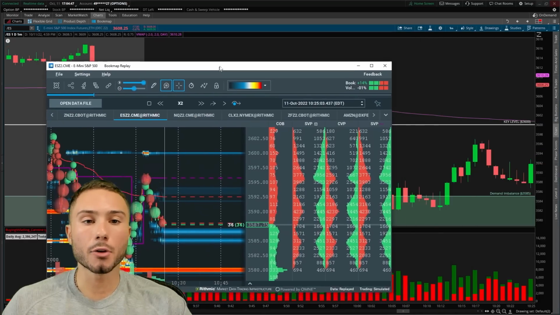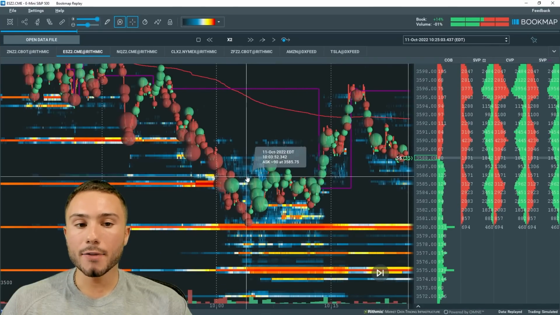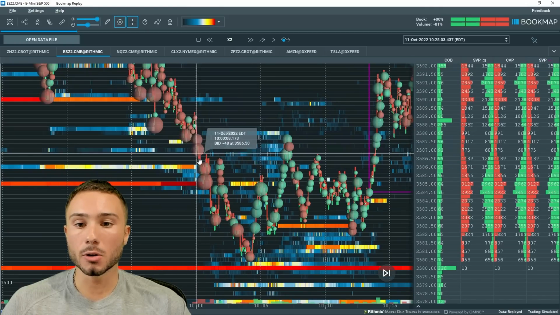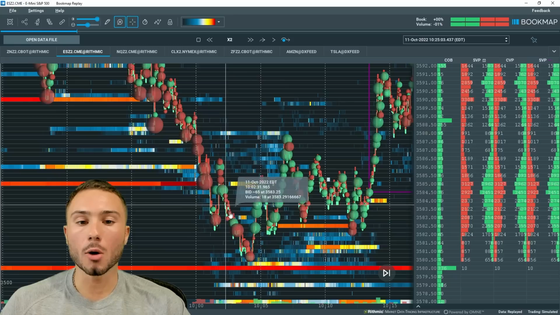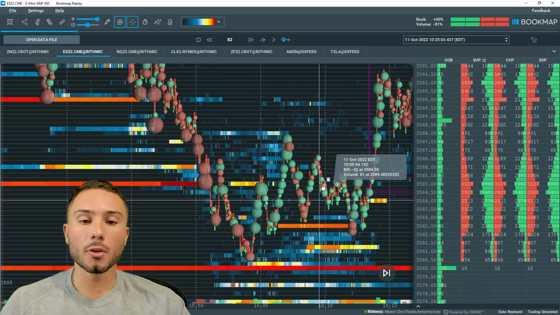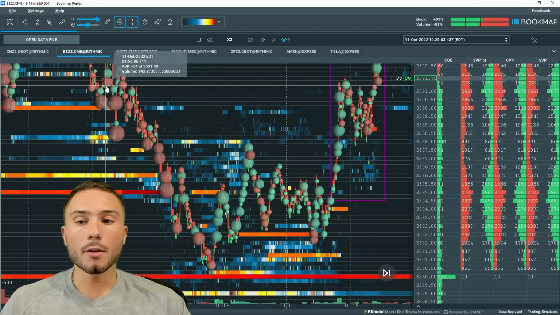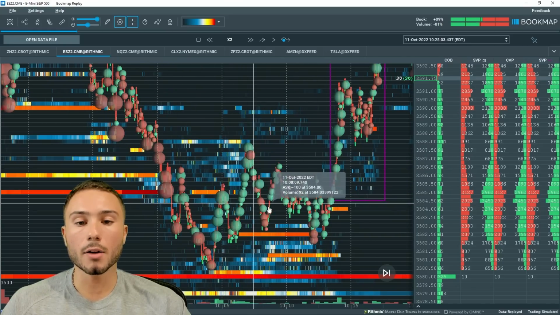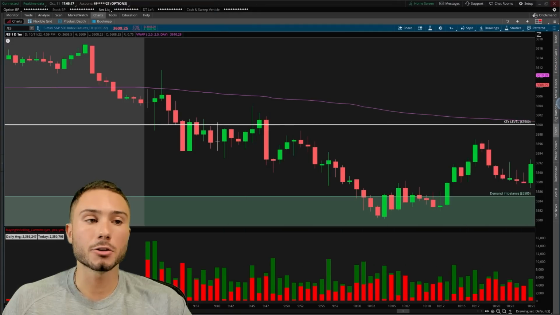Now, I have a live recording of what Bookmap looked like. So here's that 3587 demand zone. And as you can tell, as we were coming down into the zone, there were very large aggressive market sell orders as we were moving lower into the zone. Now, as soon as we hit the level and we consolidate, look at the flip of the book. A lot of aggressive sellers. Now the market's coming up. Even when we come down, there's still a lot of aggressive market buys. We flip from being short bias to now long bias from all those confirmation factors that I just mentioned.